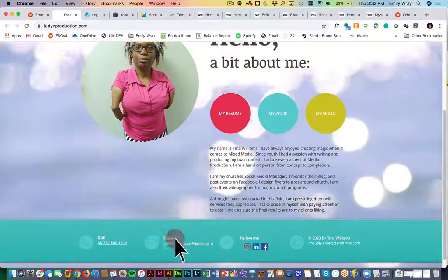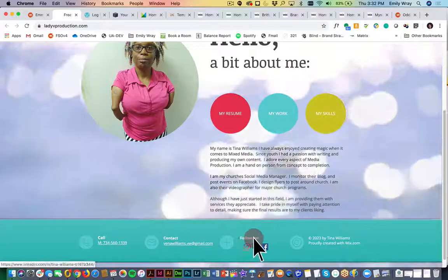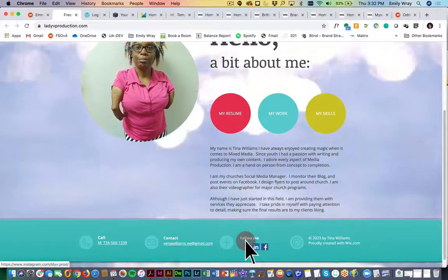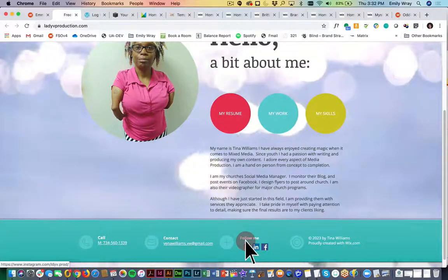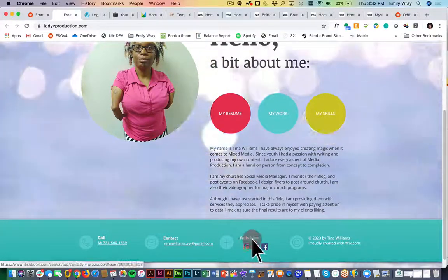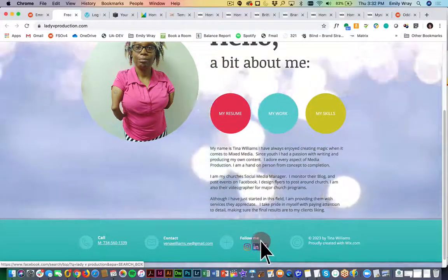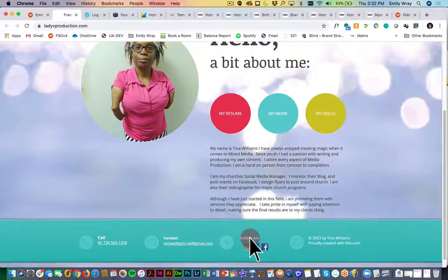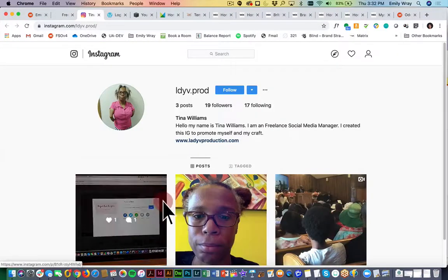Scrolling down, we do see some contact info down here, and as I hover over these icons in the bottom left-hand corner of the screen, I can see that they are linking to other areas on the web where we can connect. A lot of times people forget to change the link from Wix sites to their own social media platforms, so good job with that. I'm going to just click on one here. It's opening up in a new browser window. I'm going to go ahead and give you a follow there.